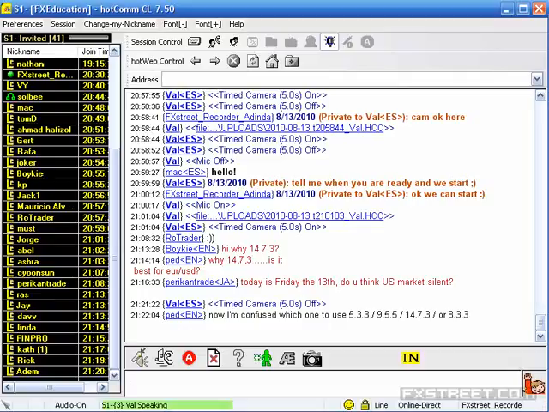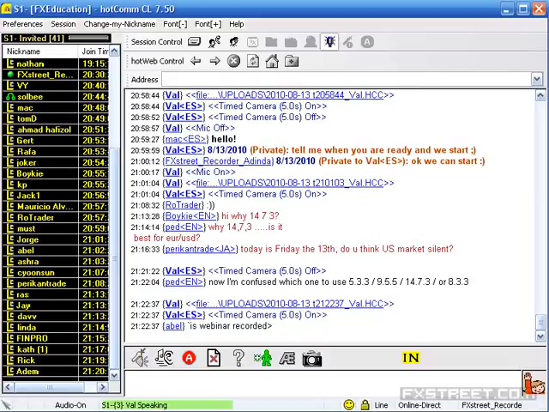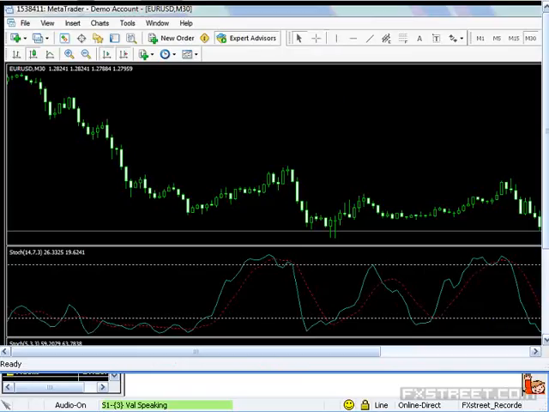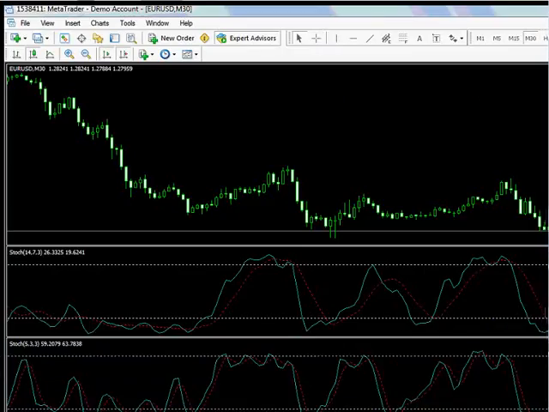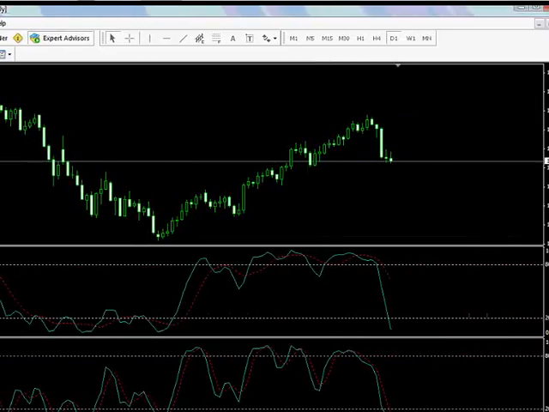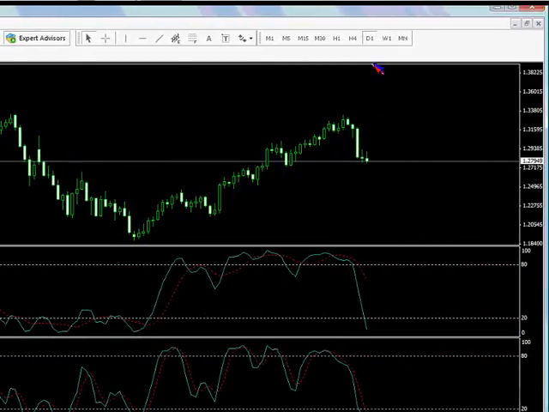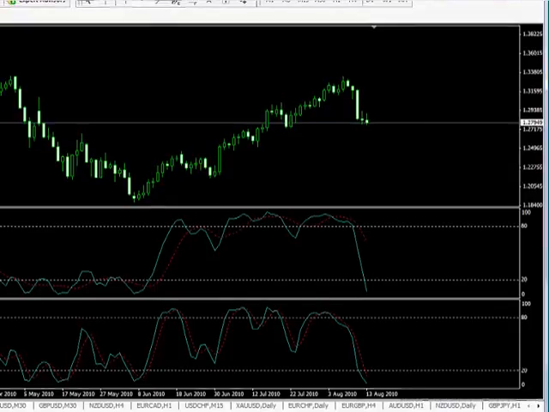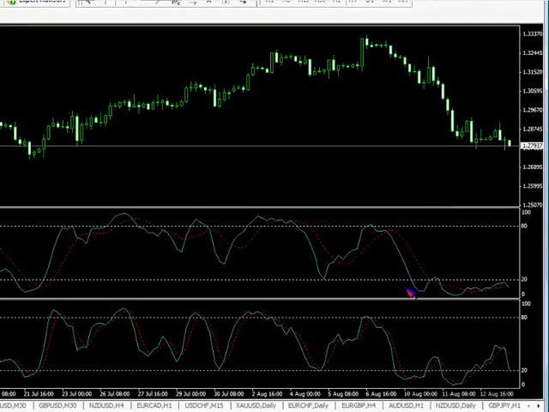Now you're confused. Which one to use? 5, 9, 14, 3, or 8, 3, 3? Well, I will tell you what I always told you. Test them. Go grab your charts. Choose the pair, place settings, choose the time frame, whatever you like, wherever you are able to trade. Choose the time frame, and start watching what happened and what the market behavior was in the past.